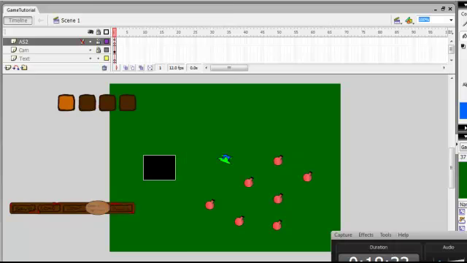Right, that's the tutorial up below now, and that's part 20 I think, and we'll be coming back for part 21, and we'll be polishing up our enemy and making him a proper enemy.